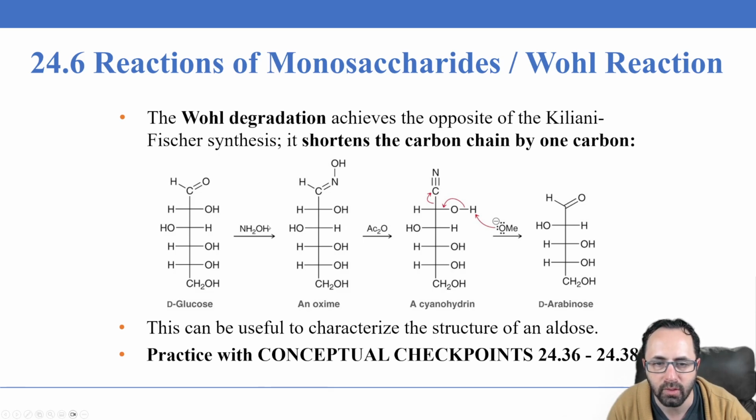The way in which this works is that we produce this compound here with the carbon-nitrogen double bond, and then the nitrogen bonded to oxygen, and then we further convert this into a cyanide group, and finally we have a deprotonation by a methoxide or an alkoxide of some kind to produce a double bond. These two electrons here in the oxygen-hydrogen bond are going to go into making the pi bond between the carbon and the oxygen, while simultaneously the cyano group leaves, and we end up turning an aldohexose into an aldopentose by this reaction.